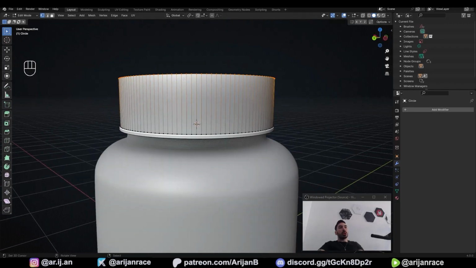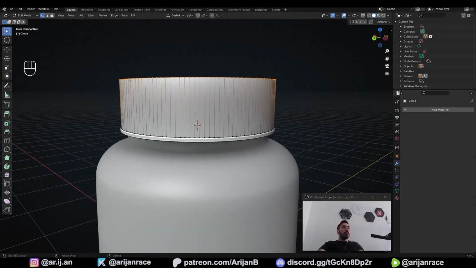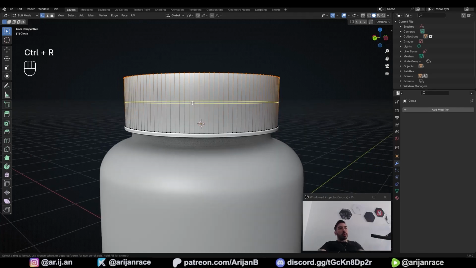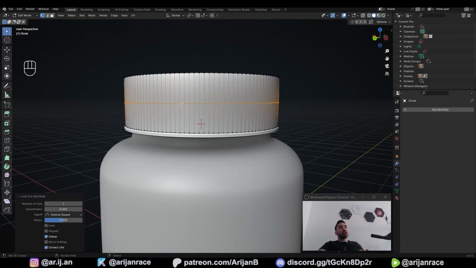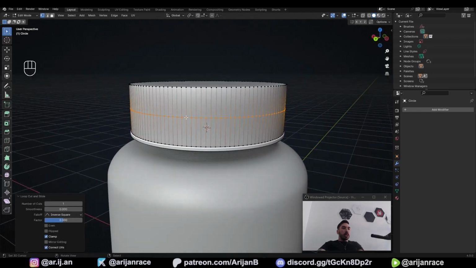Now here's what we're going to do. We're going to create these ridges, but we have to consider that there's going to be a thin area up here at the top, and also down here at the bottom, which is going to be perfectly smooth, and that's going to be the beginning and the end of this little ridge. So with Ctrl R, we're going to add a new loop cut right here, click once, then right click to make sure this is exactly in the middle of this cylinder, and this is going to help us designate an area for these ridges.